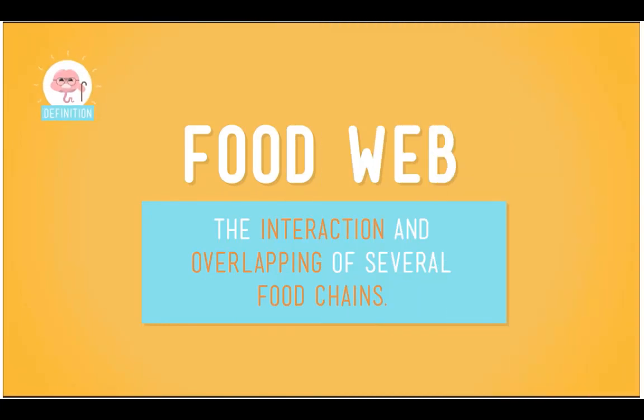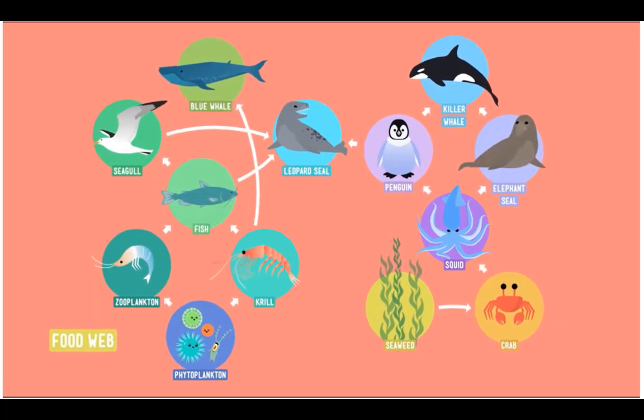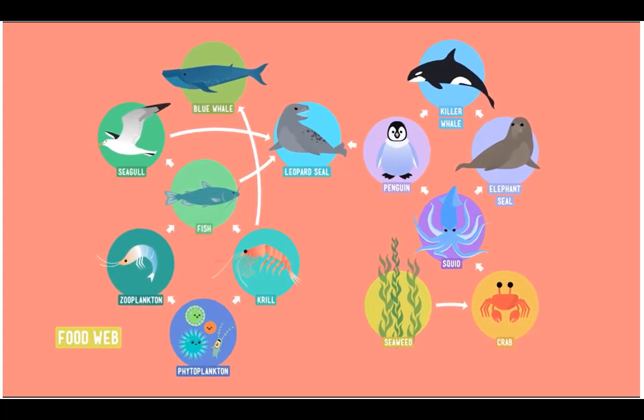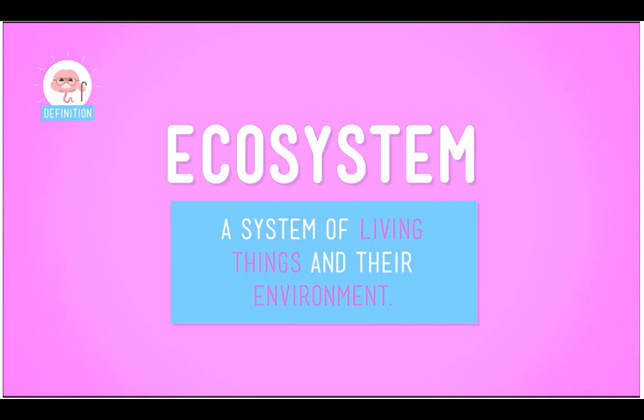Last week, we learned that a habitat is home to a tangle of food chains called food webs. The animals depend on each other for food, but they don't just need each other. They rely on the non-living things in the habitat too. This interaction of living and non-living things in a habitat is called an ecosystem. The things in an ecosystem are all connected.